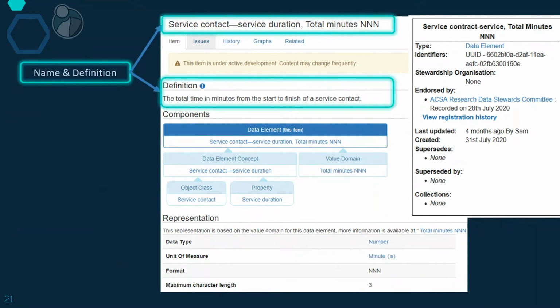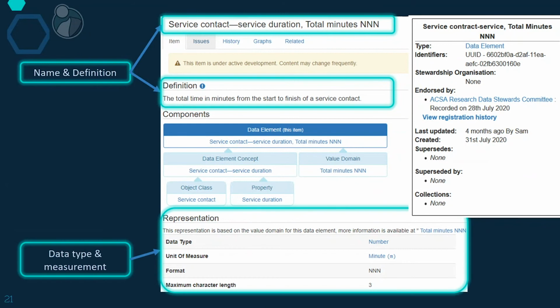So again, we see a name and definition. We see data types and measurements that come through as well. So I know that this is, again, a number of minutes. So there's a way that I can add this together that's not going to be treated like a standard decimal. I can know exactly how long the maximum field length is. So if I get something like 1,000 minutes, I know that that's going to be invalid. I can't actually store that. Somebody hasn't given me the correct data, or I might need to go back and ask some questions.